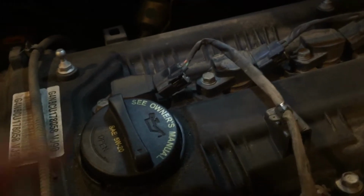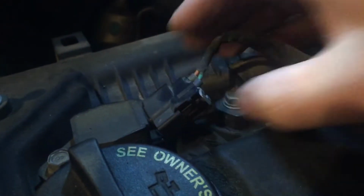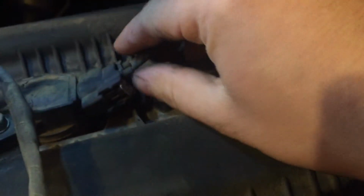Alright, so this is really easy to do. I don't recommend using a screwdriver because it can break, but all you want to do is push up on that plastic tab without a screwdriver or any tool, just a little bit, and then push in the little black part. I have to go a little bit more. Okay, I think I'm almost out. Good. And then this should just slide out like that. So all you have to do is that same process for the next 4.